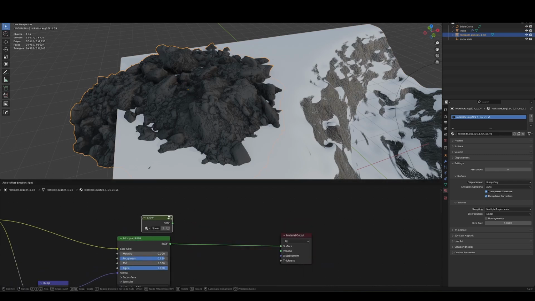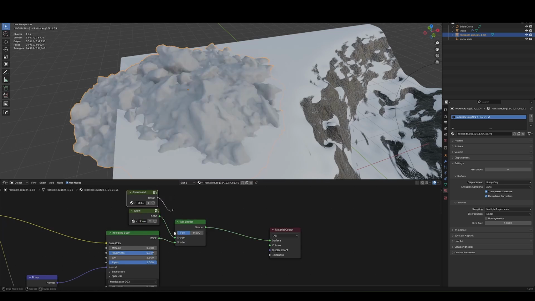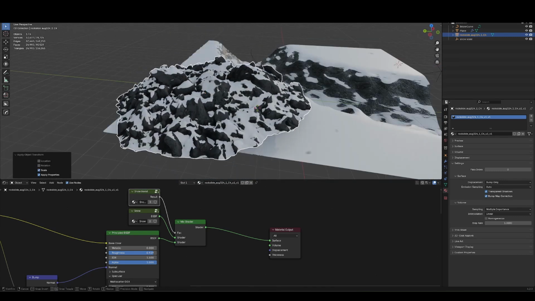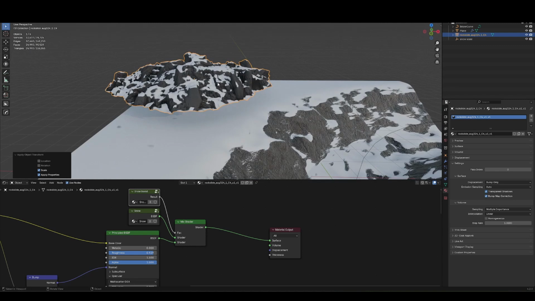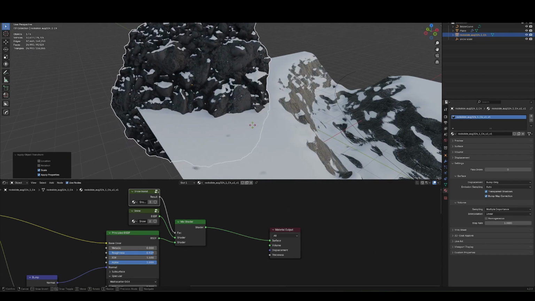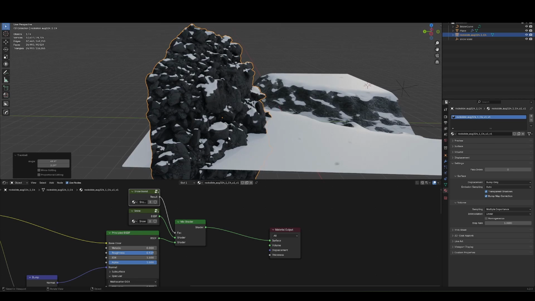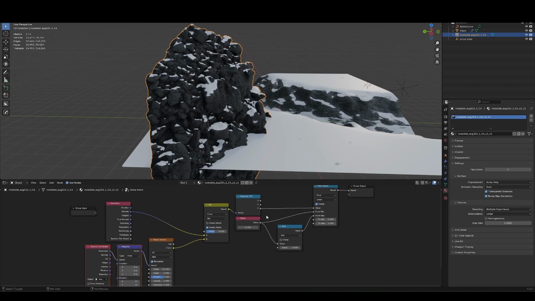So we need our snow material, our snow blend. I'm going to Control Shift right click and drag for a mix shader and plug our blend into the top. And the nice thing about this is because that mapping is set to be independent of an object, it means that I can rotate it around and it's going to update live. And one thing I might want to do is be able to tweak the snow transition on a per object basis. So I'm going to go into that snow blend again and I'll right click, shift, drag through here so that I can drag this out into the group output.